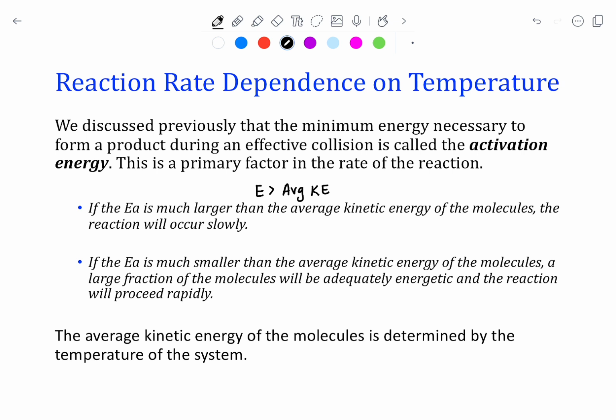collide with each other and have effective collisions occur, because remember, for an effective collision, first we have to think about the energy that's involved as well as the orientation. Even if they're oriented in a way that would promote the production of product, if there's not enough energy, then we're not going to see the product form. And the energy is going to be determined by how fast they're moving. And we know that how fast a molecule is moving depends on the temperature. So that's where we're going to start seeing that temperature dependence.